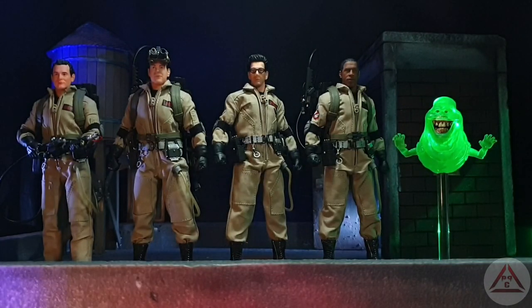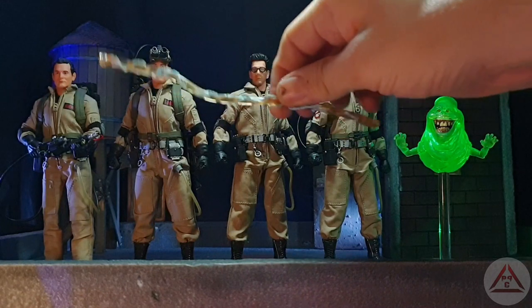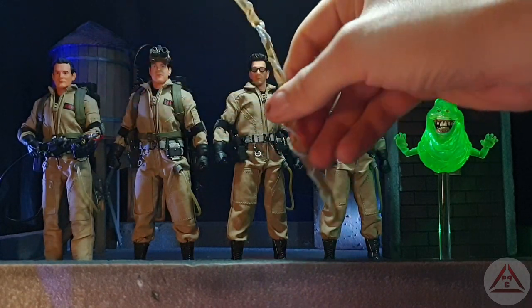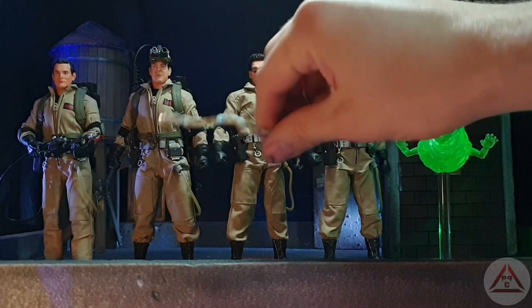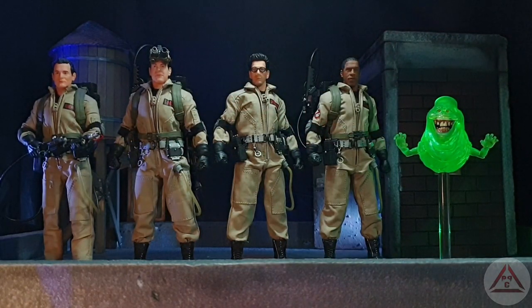And to show off the very last accessory, I couldn't think of a better setting than the rooftop: the proton stream. Okay, translucent, with some lovely little details on it. So we're going to take Peter here and see how he looks.